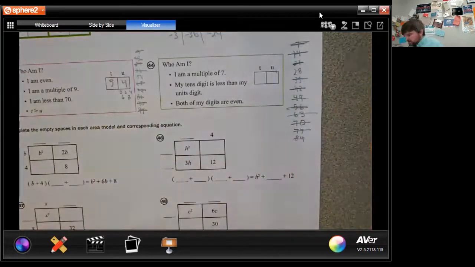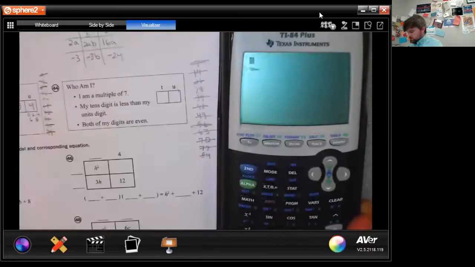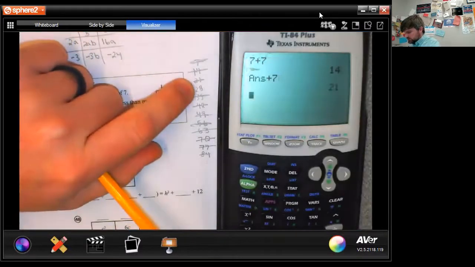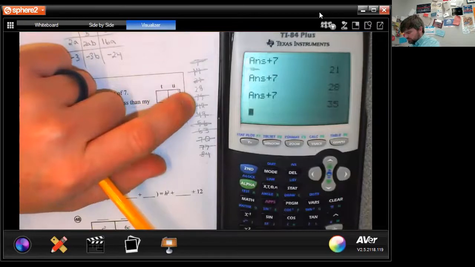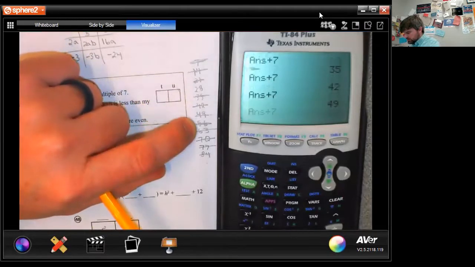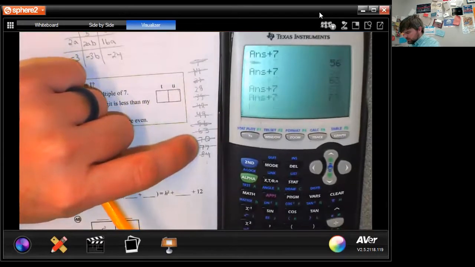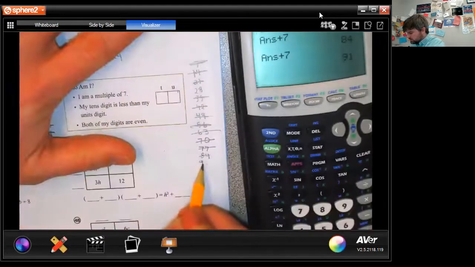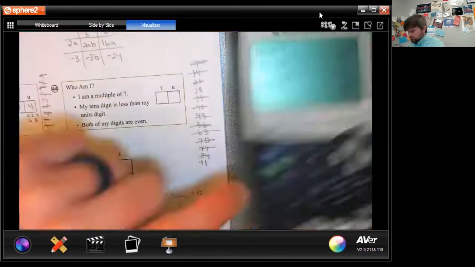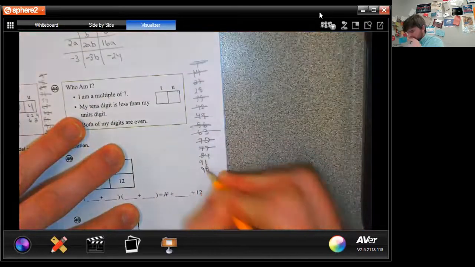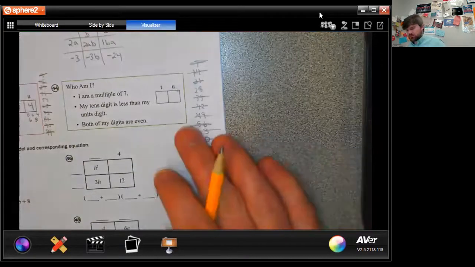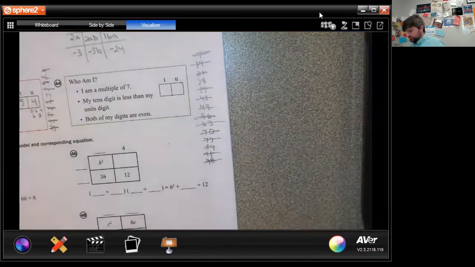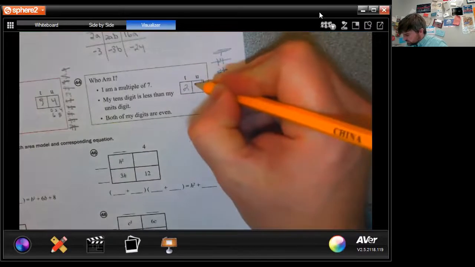You can always do this on a calculator as well. We'll just double check here. You can just start 7 plus 7. Okay, that gave you 14. Plus 7, 21, 28, 35, 42, 49, 56, 63, 70, 77, 84, 91, 98. Okay, don't be scared to use a calculator, okay, when it's appropriate. 7s are hard numbers, okay? They're just weird. Okay, so let's see. These aren't both even and these aren't both even. Okay, so it looks like 28 was our actual number.